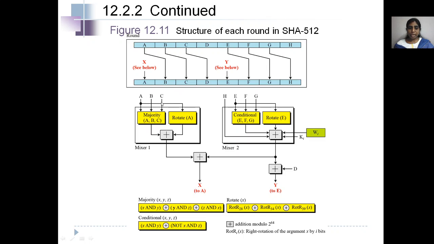We are going to take ABC majority and rotate the A, XORed, and we are going to apply it to X. Then EFG conditional function, then rotating E, then XORing, then applying the word and also key, then giving to D. And again these functions are being applied: A is given to B, B is given to C, C is given to D, E is given to F, F is given to G, G is given to H. Now the H value is seen as Y. So the E value is given over here and the A value as X. So like this the operation works.